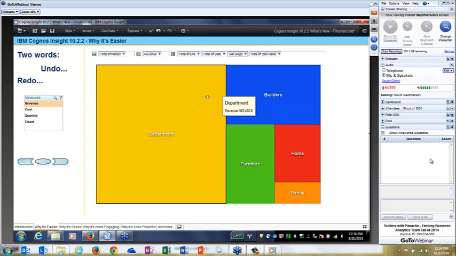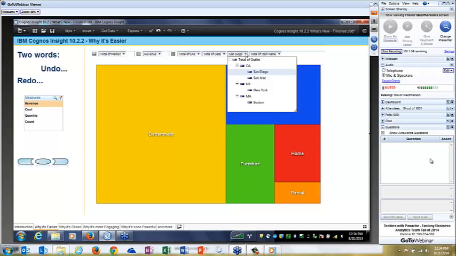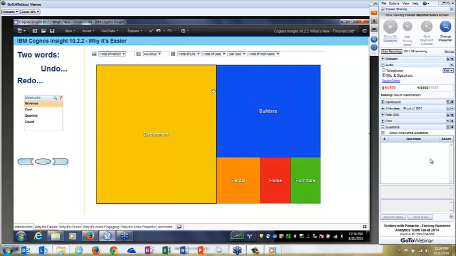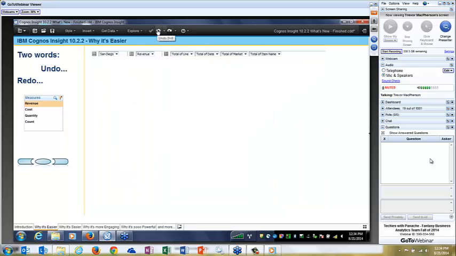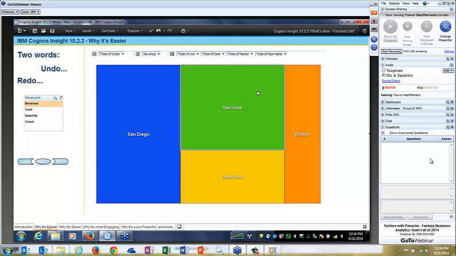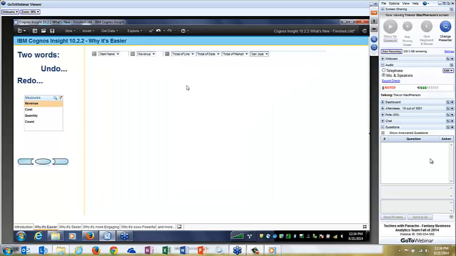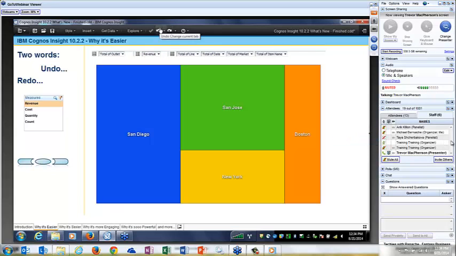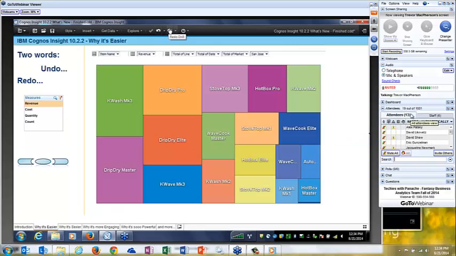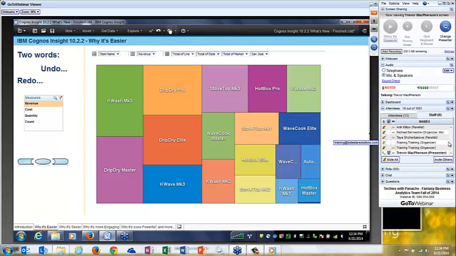And I think that's interesting, but now I want to see another region. Well, really clever people would know that they could just click here and look at that in San Jose or how that compares in Boston. People who aren't necessarily that clever can click that undo button, go back and look at San Jose. Then they can slice on items, decide they want to look at this particular product and how that breaks down across lines. Well, they're all dishwashers, but I can just step right back and forward using undo and redo to move seamlessly through that navigation process.